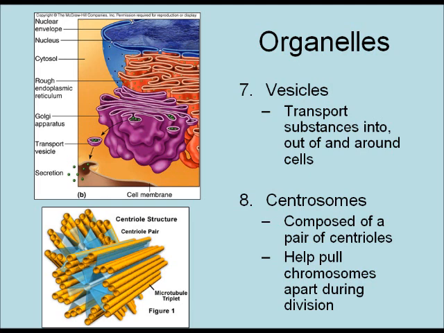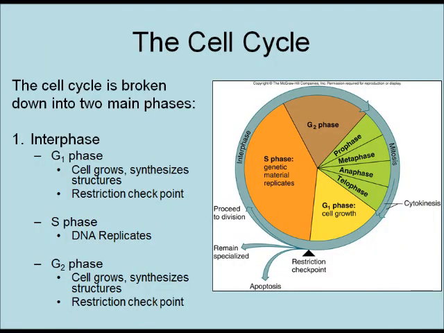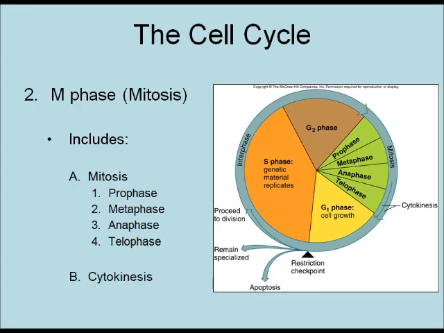So to make sure that we have enough time for our POGIL activity, I think I'm going to skip covering the cell cycle. This is something that you talked about, at least should have talked about, basically interphase and the stages of mitosis within your lab classes, so I won't rehash that here. That'll give us, it looks like, about 25 minutes for you guys to organize yourself into your groups. Because we're not covering this, that means that I also won't test over this on your upcoming exam, and we'll just have to go with what you talked about in your lab classes as far as knowing the cell cycle.